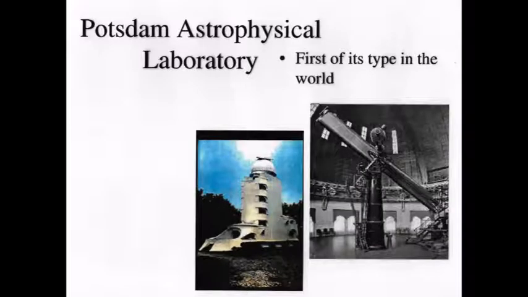Right, so this is the new Potsdam Astrophysical Observatory. Germany itself led the way to a certain extent in this new science. The names of Bunsen and Kirchhoff are particularly relevant in this aspect. They worked at Heidelberg and they were able to do research into spectra and so on.